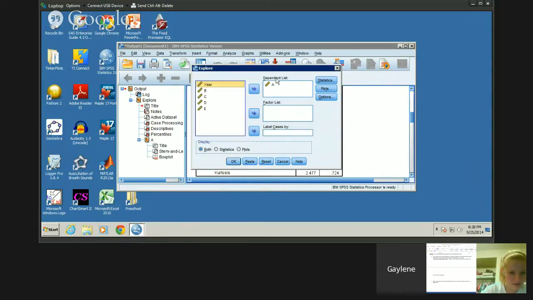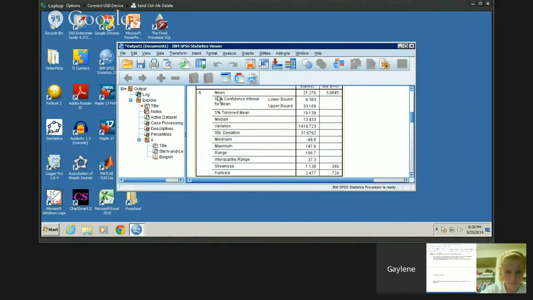Mine have weird letters on them. You should have year and then A, B, C, D, E. Mine says something like VAR0004. Are you in Excel or in SPSS? I'm in SPSS now, but I copied it from Excel, so maybe that's what's going on. Yeah, because I only have a year and then company A, B, C, D, E. If you're doing it in Excel, it will show a different format and all kinds of things. That's why he wants us to do it in SPSS. Okay.